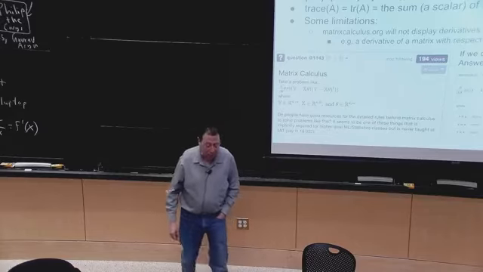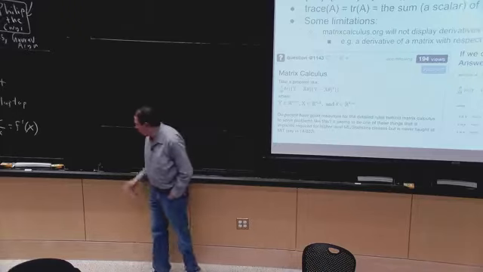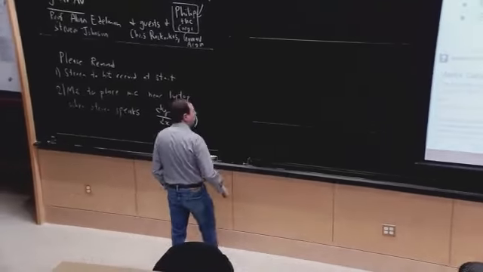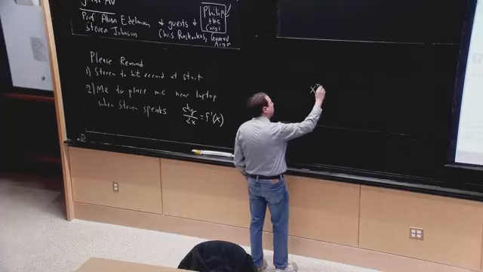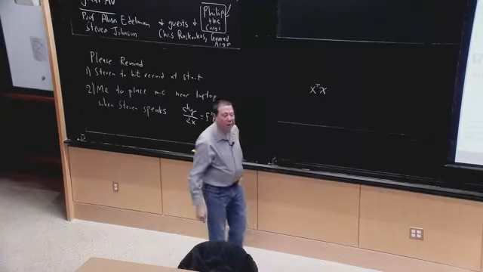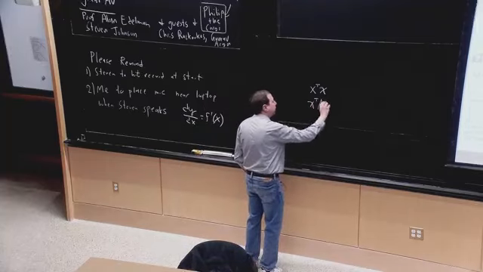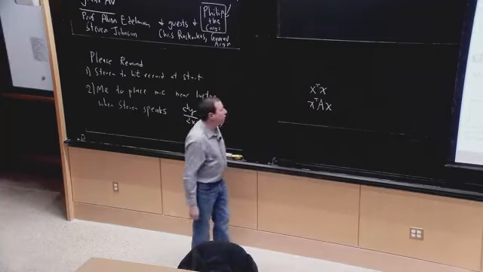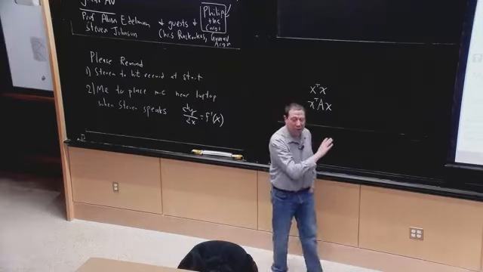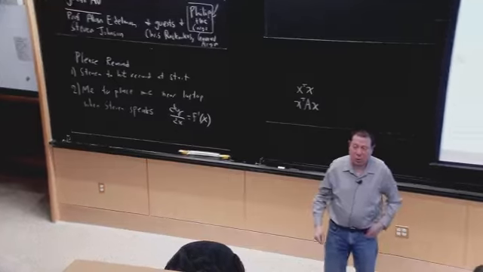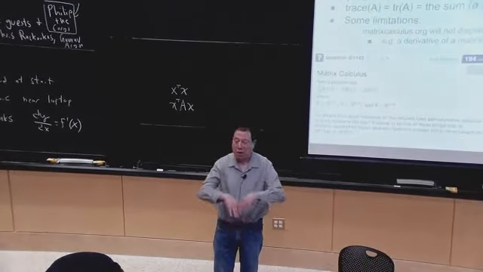One of the things, you might see some matrix calculus in some classes. For example, I think this is on the next slide, but I'll just put it on the blackboard. You might ask how do you take the gradient of x transpose x and things like that, or x transpose Ax. So how do you take the gradient with respect to x of objects like these? And I've seen many classes at MIT do that. What I would say is they would do it the old-fashioned way. They do it variable by variable by variable, as opposed to the holistic way.